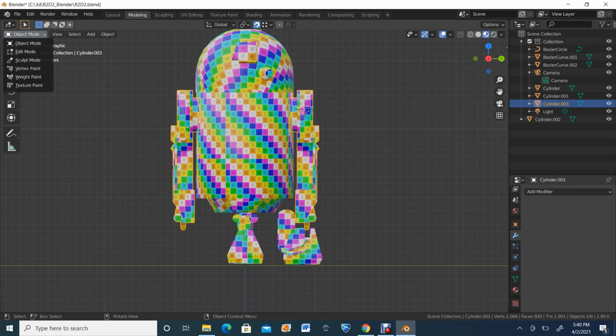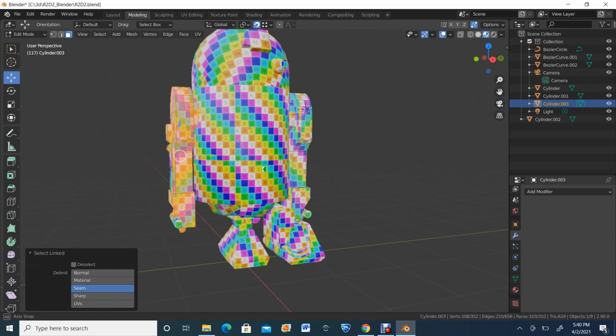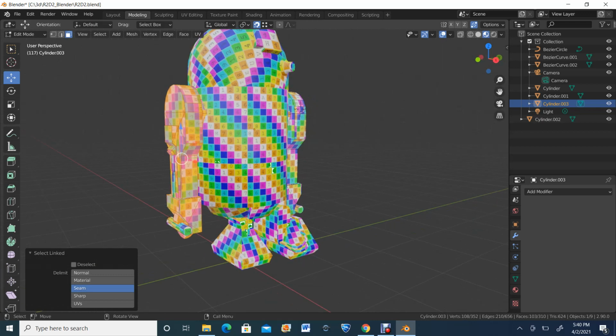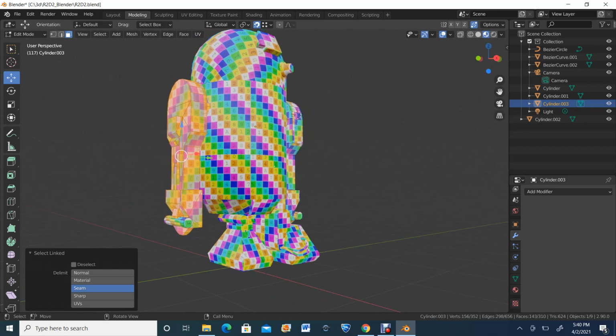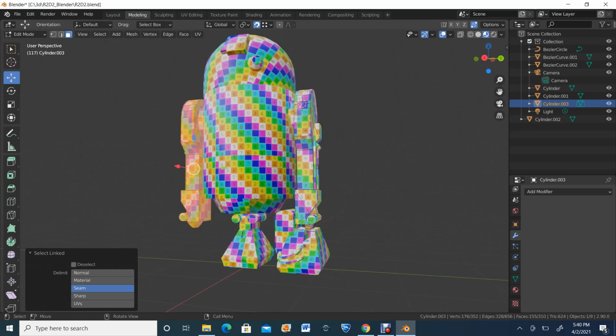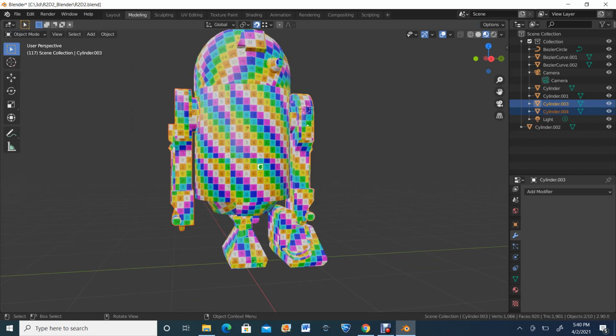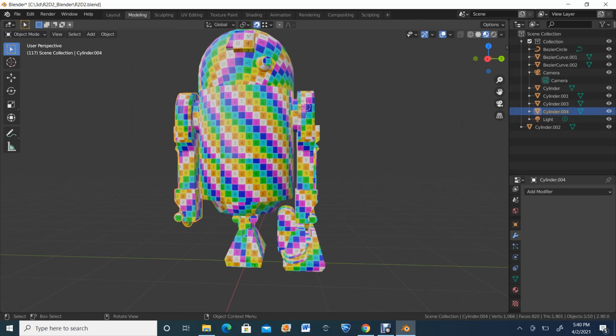And then I'm going to go into object mode, edit mode, and I'm going to select all these elements right here on that leg that I want to have separately. Good, good, good. Nice. And then I'm going to press P to detach this by selection. Now it's its own object, so if I go down to object mode, this leg right here is its own object compared to this one. And I'm going to do the same for this foot right here.